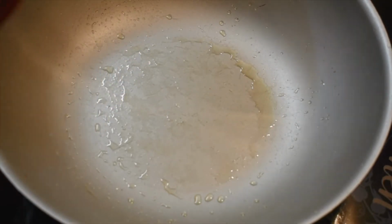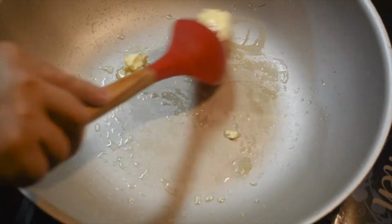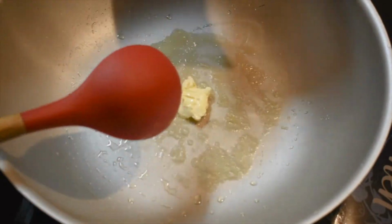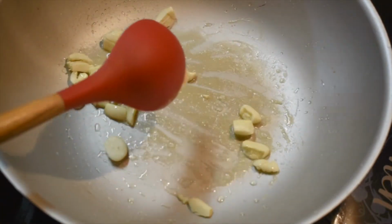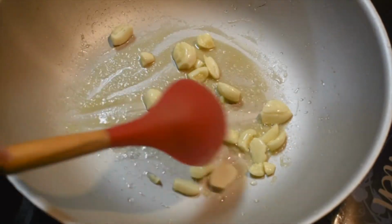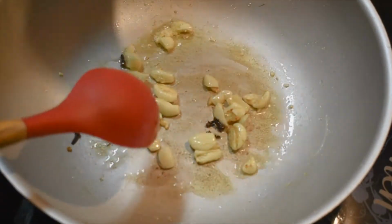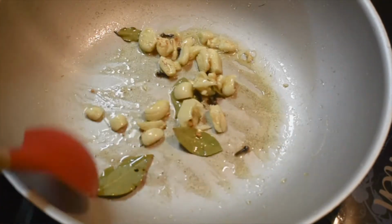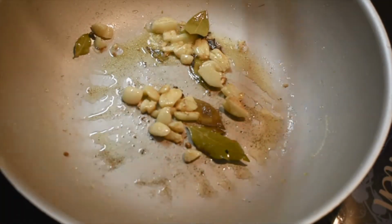I removed some oil and then add a little butter on it. Then go ahead, drop the garlic and let it brown. I mean light brown. And then add the cloves and the bay leaves. So now let's add back all the chicken there.